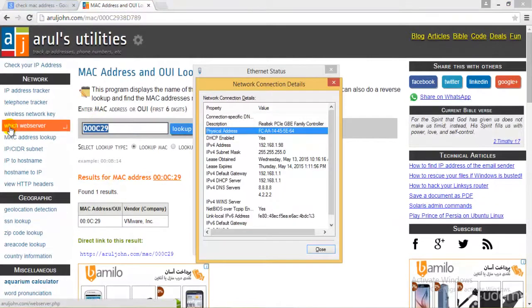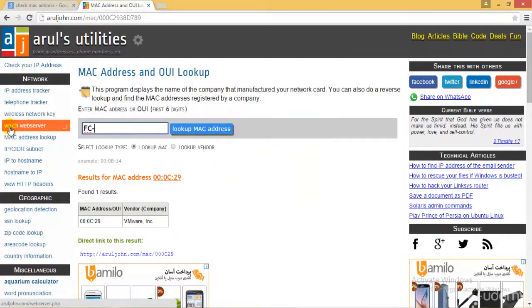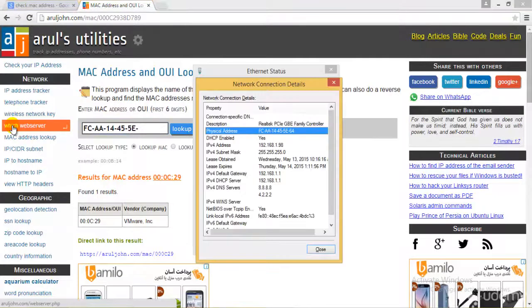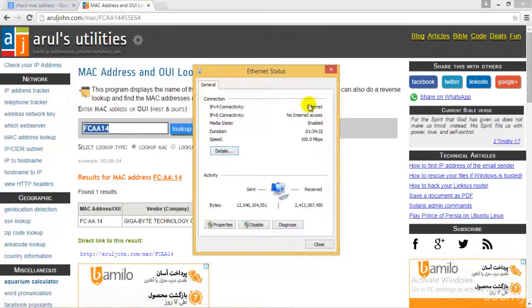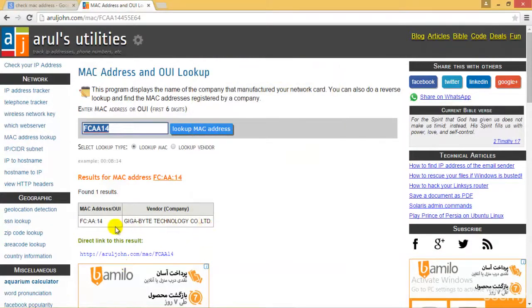FC-AA-14-45-5E-64, and let's check what we get. Perfect, it shows Gigabyte Technology Company Limited.